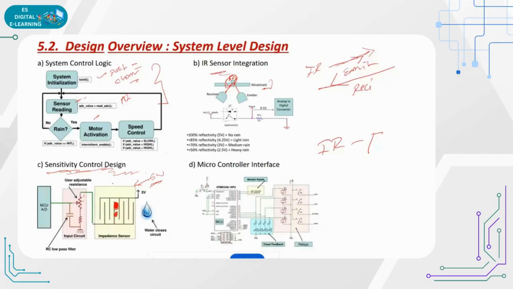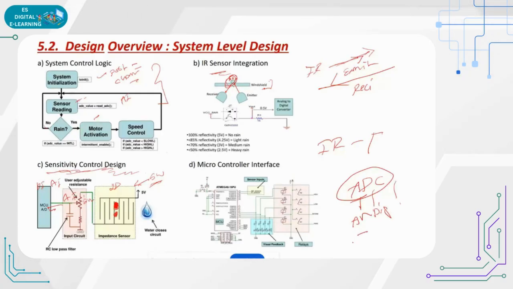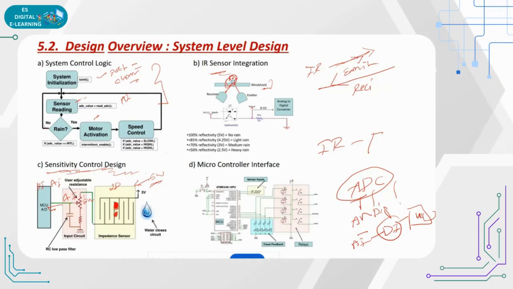Whenever the resistance changes, like if 2 drops of water have fallen, it will adjust the 2 values here. Those 2 analog input values will be sent to the microcontroller. The analog data will be converted to digital data with the help of the ADC, the analog to digital converter. The analog input, AI, is converted to digital input, DI, and from the DI it goes to the microcontroller. Like that, the sensor sends the information to the controller with the help of conversion.